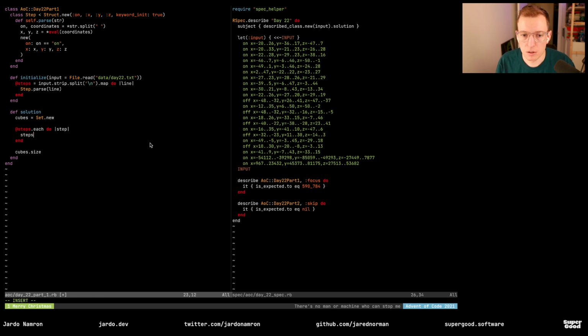So we're going to do steps.each do, so we're going to iterate over each set of values, and then we're going to do whatever operation makes sense.